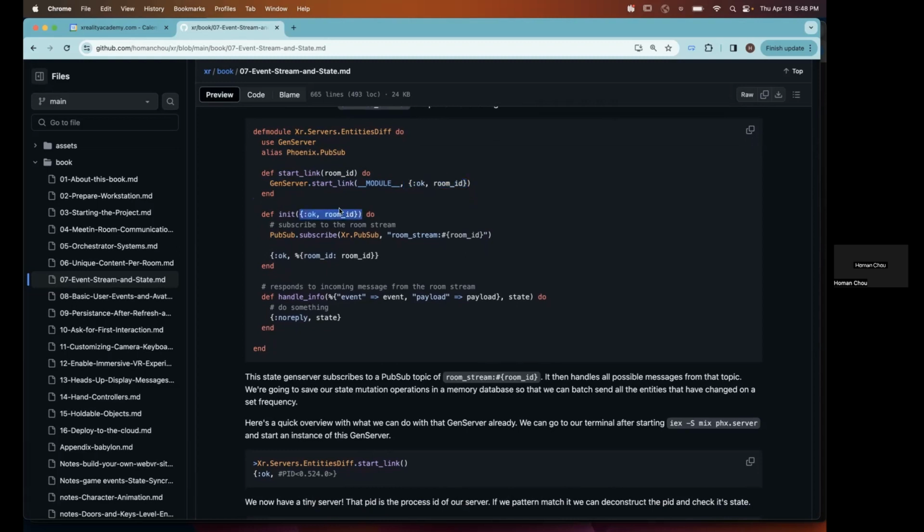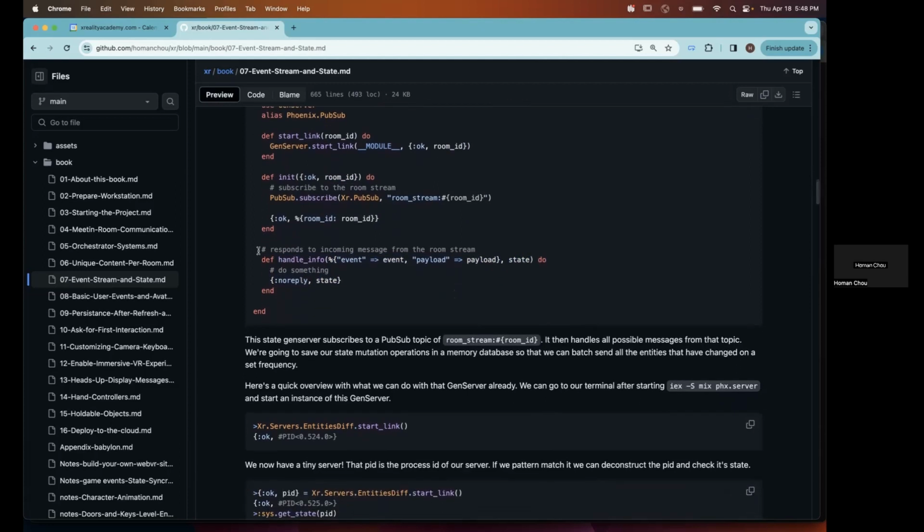So all you need to do is define this, and this is the internal API that gets called. The first thing we do is subscribe to that PubSub, and we're calling it room stream with the room ID. So any messages that come in on this topic, we will receive in our handlers.